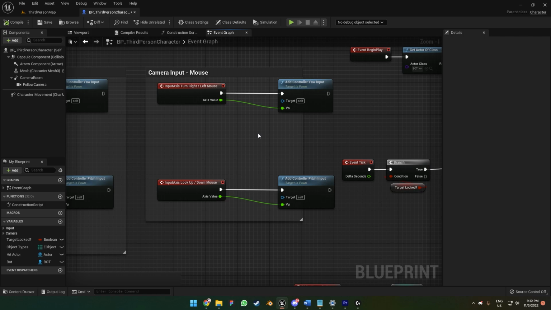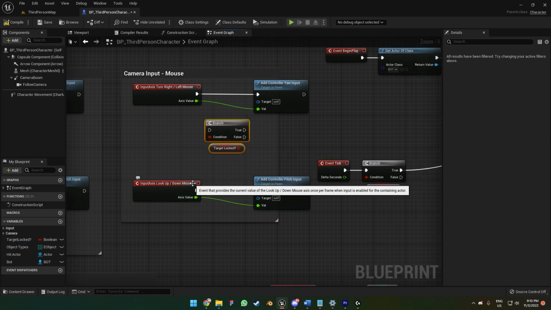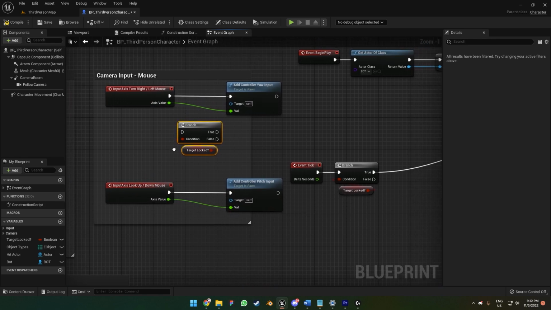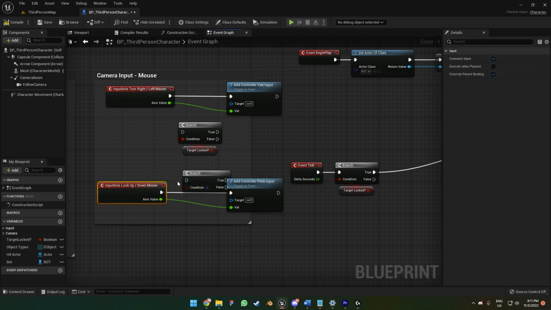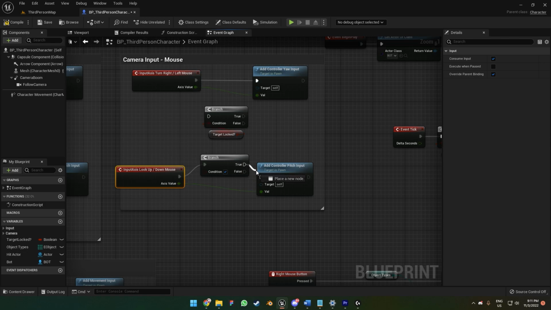So let's get a new branch. Again, we need to know if the target is locked or not. So just drag and drop to the condition. Okay, this controls the left and right, and then this controls the up and down. So we're going to get a branch for both of them. And then we're going to plug this.